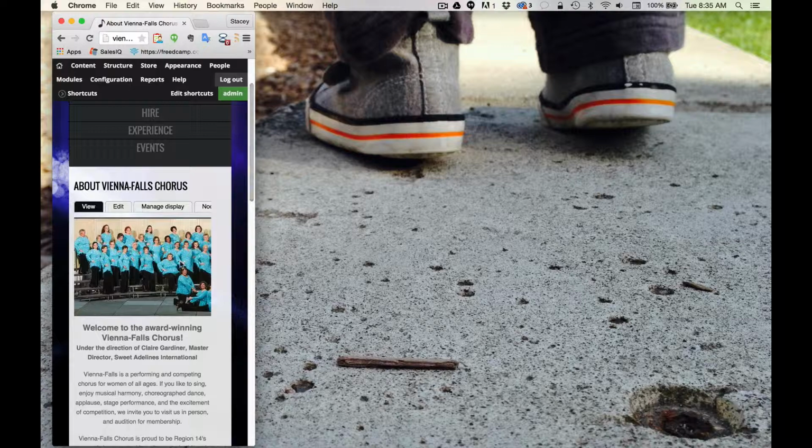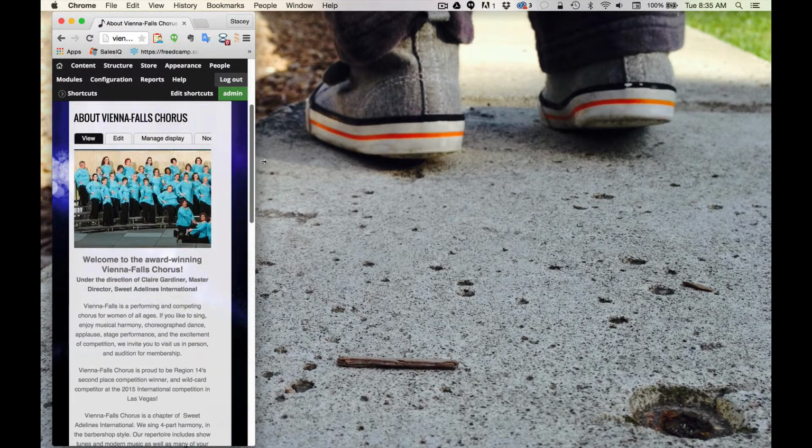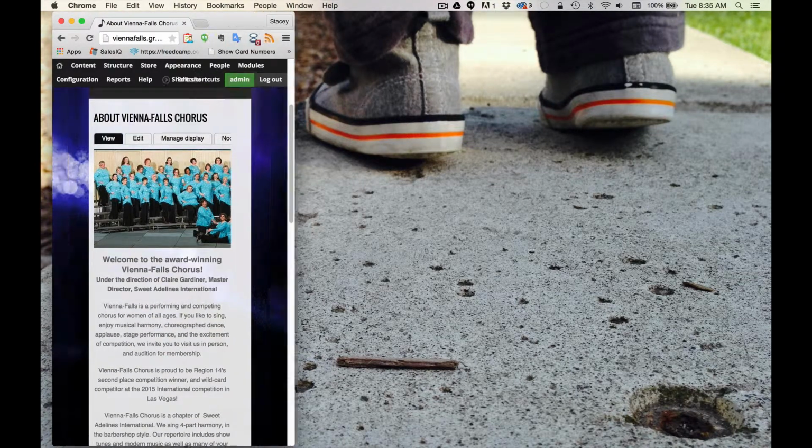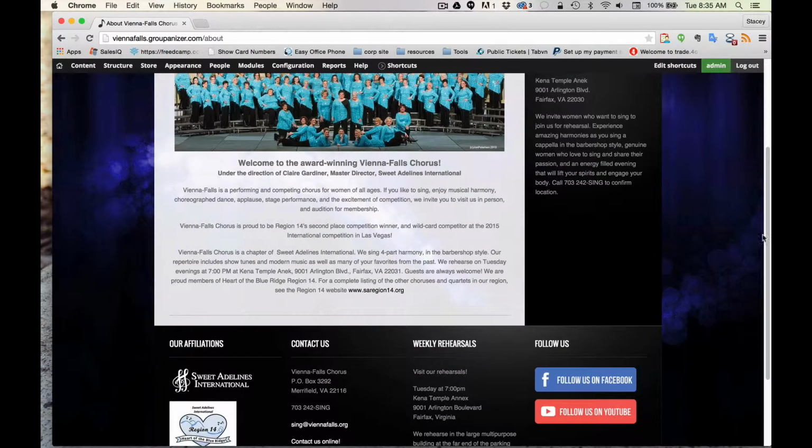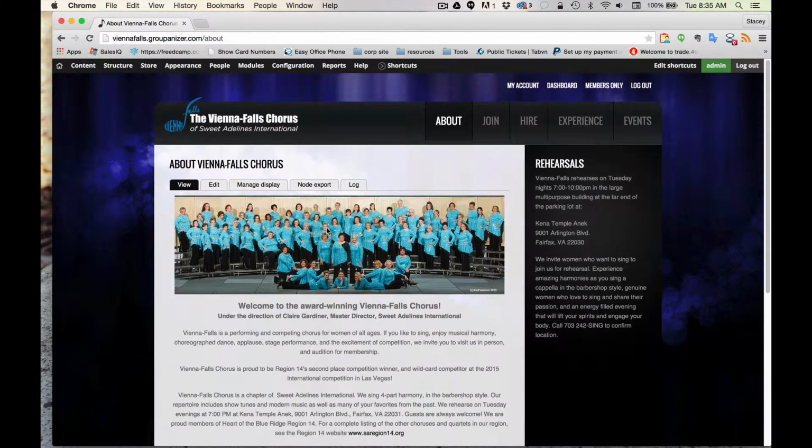Downside, of course, is it's going to get shorter as well, so it's going to become a smaller image and it's going to be harder to see faces, but at least you'll see an entire image. So let's have a look at how we can make that work. So Vienna Falls has put this image in at a width of 650, which is perfect when you're viewing at this size. But when I go smaller, of course, it's cutting that off.